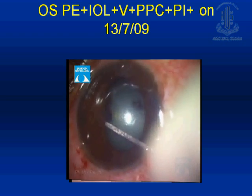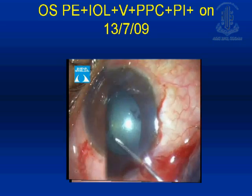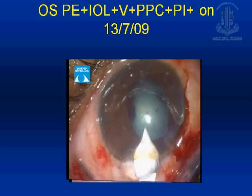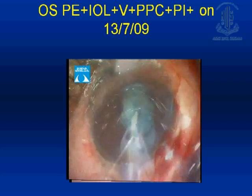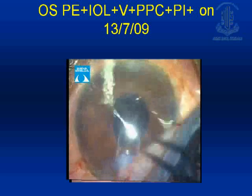And in this case, we planned for phacoemulsification to remove the cataract, which was slightly significant. So the cataract surgery can be a little difficult. You can use an AC maintainer if the AC is really flat. Plenty of viscoelastic cover is used, Viscoat if possible, to protect the cornea. So once the phacoemulsification is complete, you implant the intraocular lens in the bag.